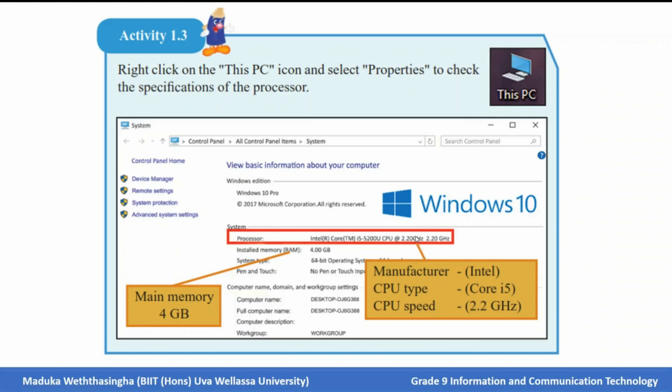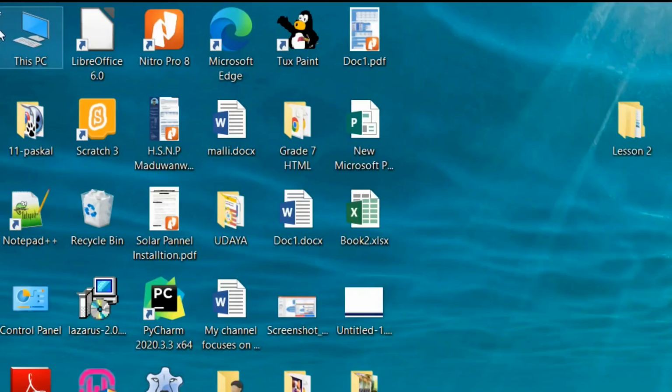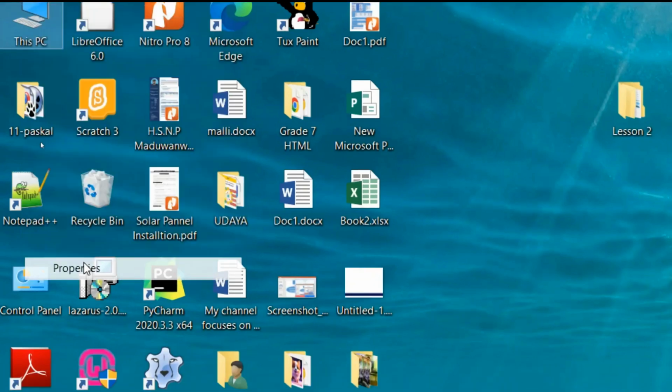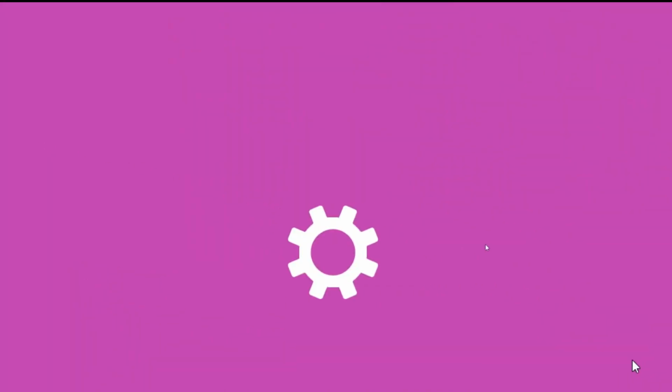Now let's find the processor specifications on my computer. Okay, let's go to This PC and right click. Then go to properties. Right. This is my properties window. Let's wait.